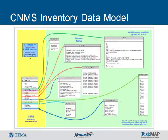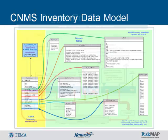The S-Studies area feature class resides in the CNMS Studies feature dataset within the CNMS geodatabase. S-Studies area is a polygon feature class that is meant to fully encompass the physical extent upstream and downstream of a reach that is impacted by the critical or secondary elements documented through the validation checklist. When creating the polygon shape associated with this feature class, it is important to ensure it contains the affected stream reach entirely and only overlaps any other neighboring reach areas if they are impacted. Once created, the required reporting fields identified in the attribute table can then be populated.